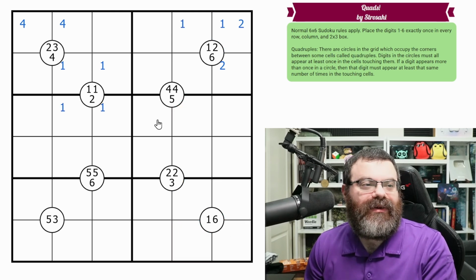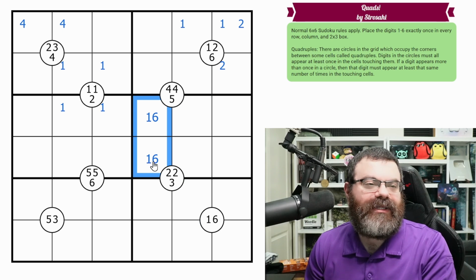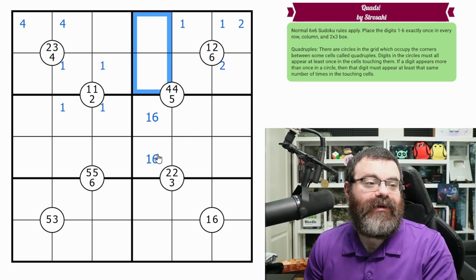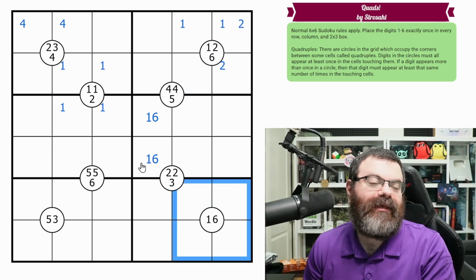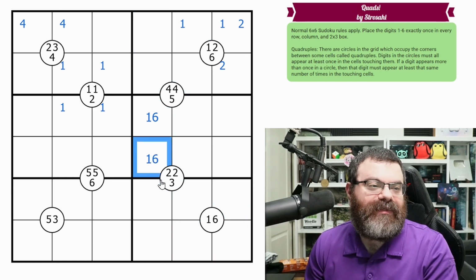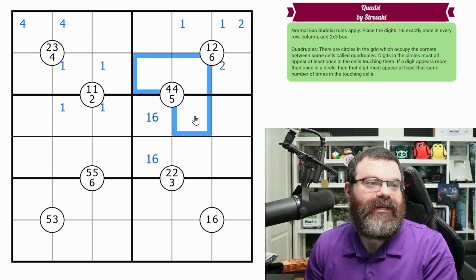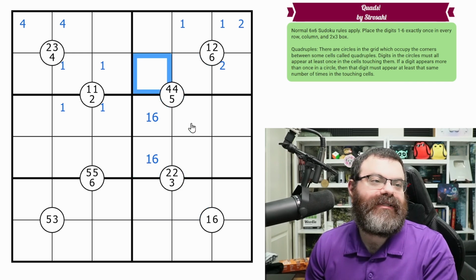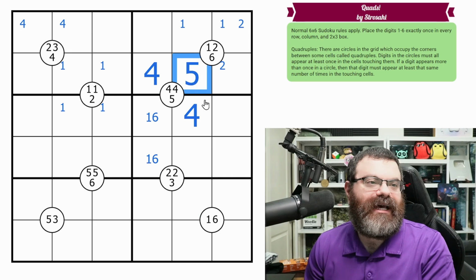And so this actually ends up being a 1-6 pair because we've got to fit the 1 and 6 somewhere in this box, and they can't go here. Or if you prefer, they need to go somewhere in this column, and they can't go here and can't go here because they're over here and over here. That 1-6 pair actually disrupts both of these quads quite a bit. So we need 4, 4, and 5 here. We're not doing 4, 4 like this. So we're doing 4, 4 like this, and then we have to fit the 5 in.